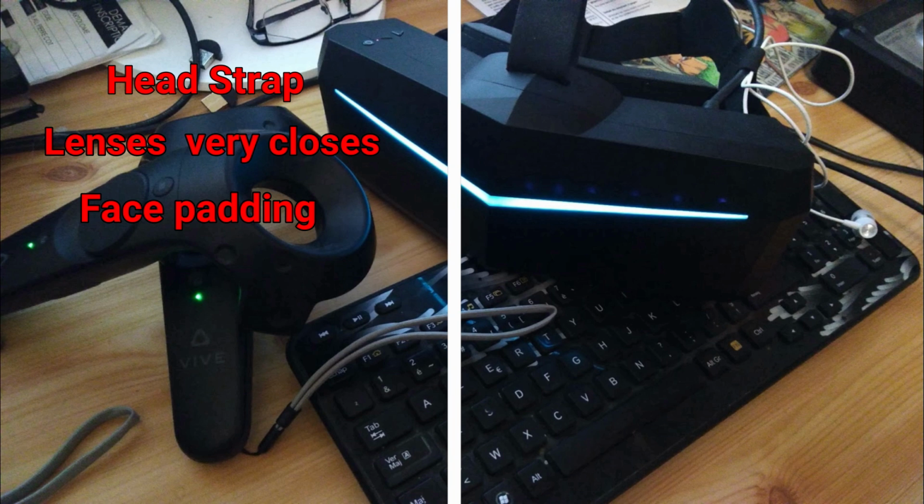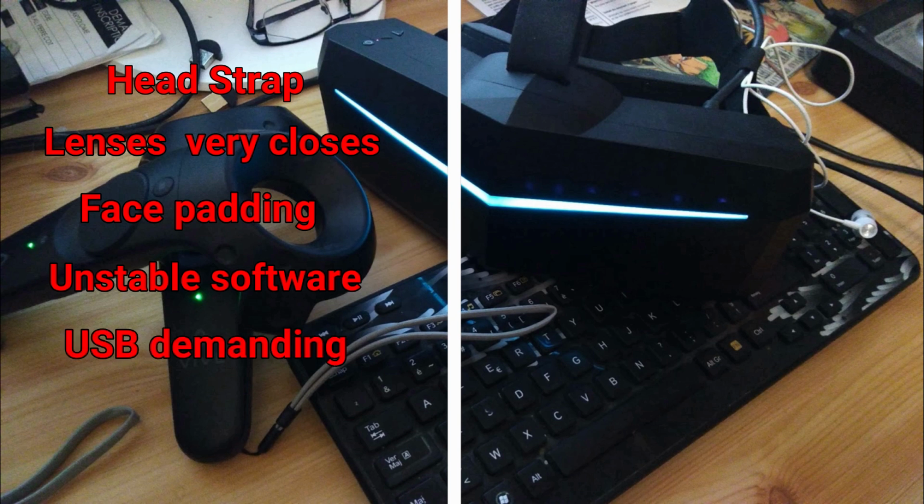The software is not very stable, because sometimes when you run a game, you find the right settings, and the day after, when you come back to playing the game, it's not running as good as it was the day before. So I have to redo the settings and maybe sometimes reboot. And I'm not even talking about the detection of the headset. Some people have issues with this, but it's mostly about the USB demands that are required for the headset.